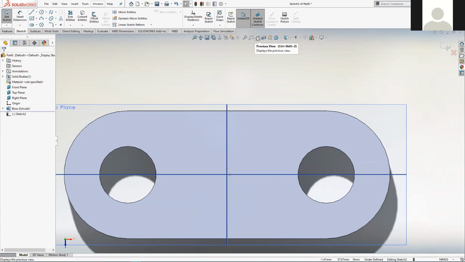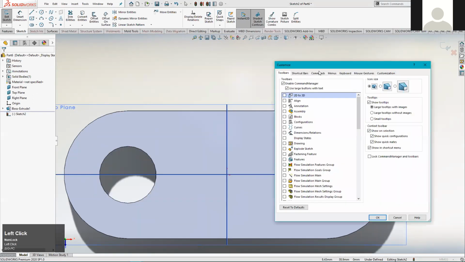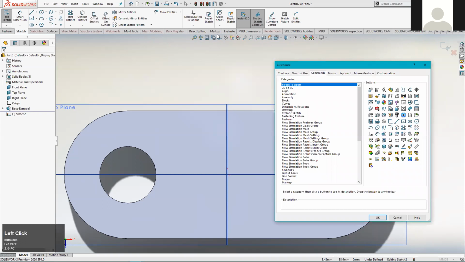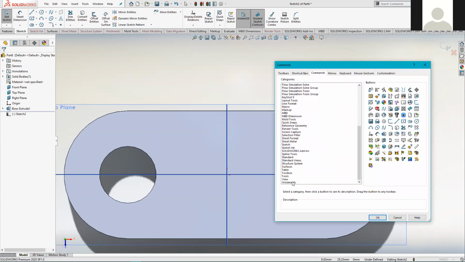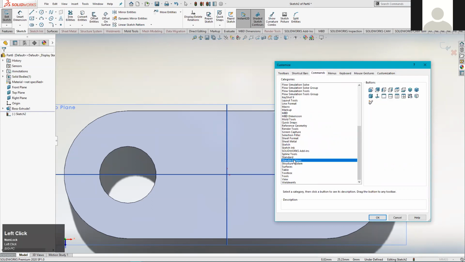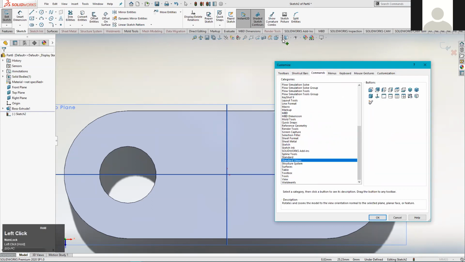So I'll click on that one, let's say, right click, customize from the menu that pops up. Go into the commands tab, because all the commands in the whole software will be listed here somewhere. And it's the standard views option in that categories list. So standard views, and then you can just click and hold and drag it to where you want it.